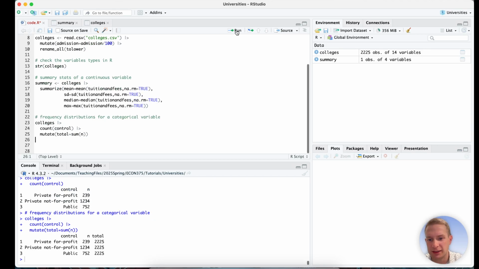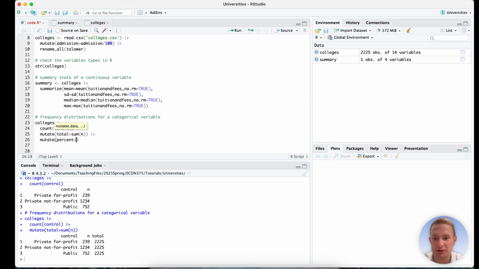Now if we run this, it just applies the total to every row here, because that's just the sum of n. So we created a new variable called total, which is just 2,225 for everybody.